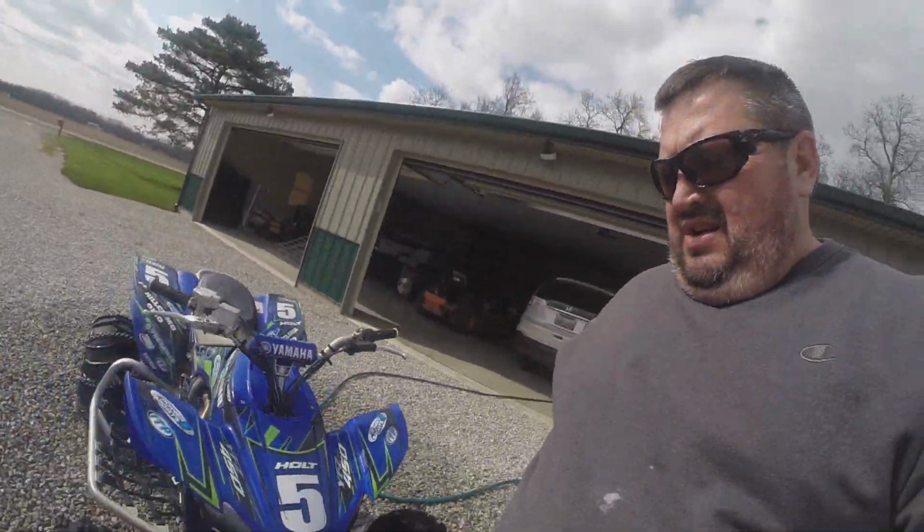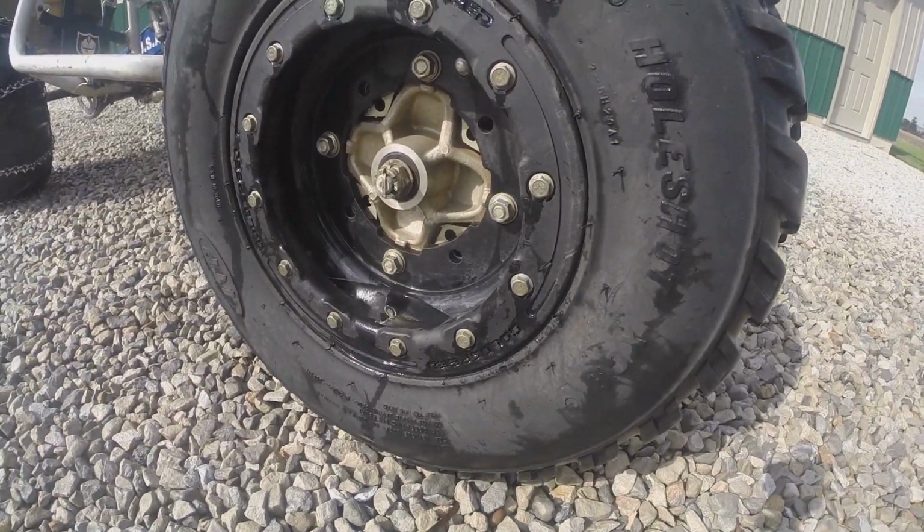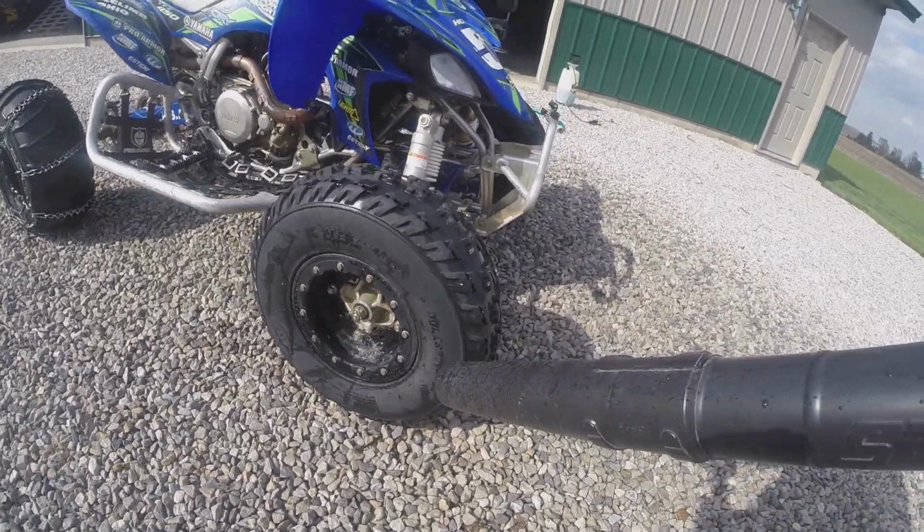Here, I'll show you what I'm talking about, how the bead locks hold in the water. So you can see how the water just pools up there, and you don't want to leave that set there, so watch what happens.